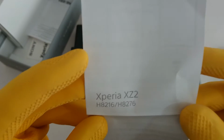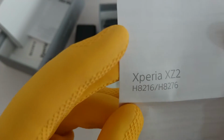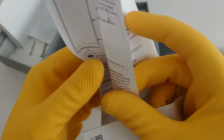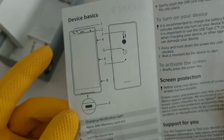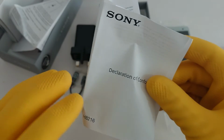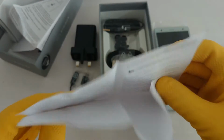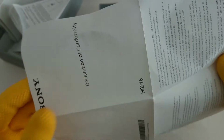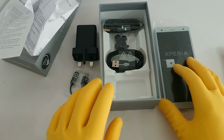A startup guide. So, the device then is H8216 or an H8276. I guess one is dual SIM and one is single SIM. So, in case you've never seen a phone before, again, old people, I don't know, or perhaps if it's your very first phone ever, you didn't have a friend at school who had one, I don't know. There's a diagram of it, it's probably law or something. Or a declaration of conformity, so no rebellion at Sony. And let's have a look, yes, it's just more dry material. And what does dry material make? Dry material makes good tinder.